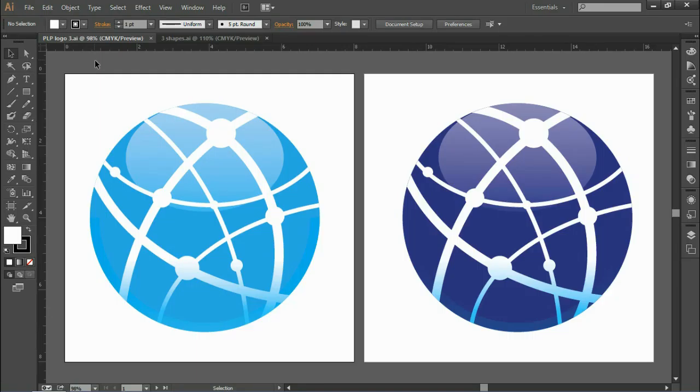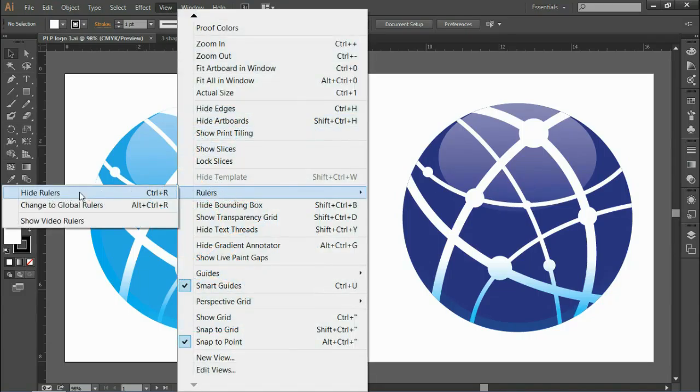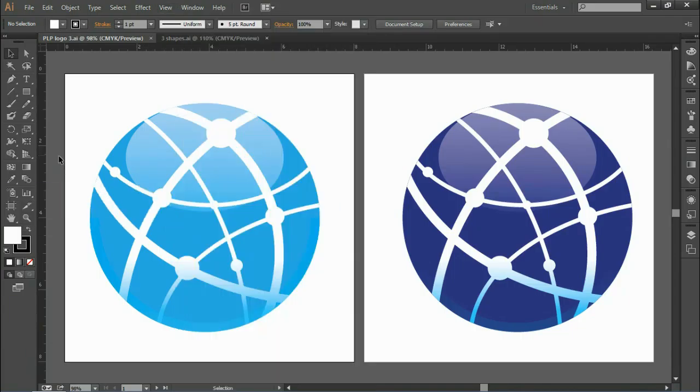Let's start with looking at rulers. Right now you see I have a horizontal ruler and a vertical ruler. Now if you don't have rulers visible on your machine, there's a couple of ways that you can turn them on and turn them off. One way, keyboard shortcut, is Control R or Command R on the Mac. That's a toggle. R for ruler turns them on and off. If you want to use the menu instead, you could go up to the View menu and then down here about halfway to Rulers, and then you can show rulers or hide rulers.